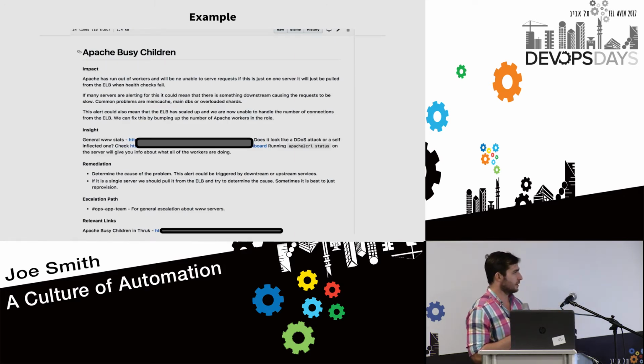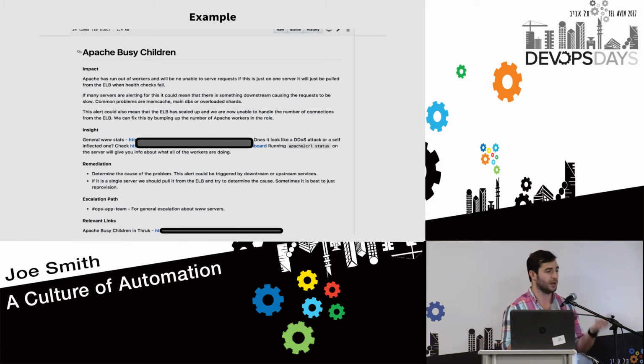And this is an example that I think is maybe not the best, and that's kind of why I picked it out. This is something that I used, which wasn't really helpful. This is an alert page for us where, when our web servers have too many of the child processes locked up, they're not being responsive.